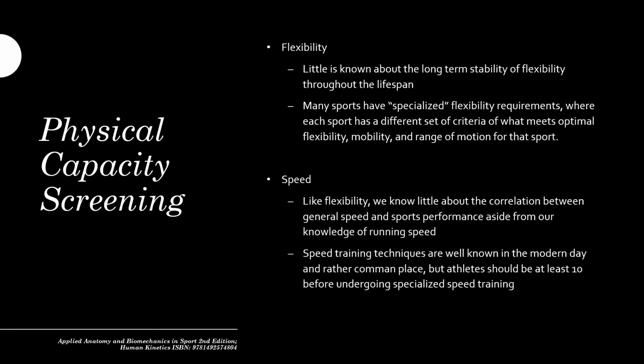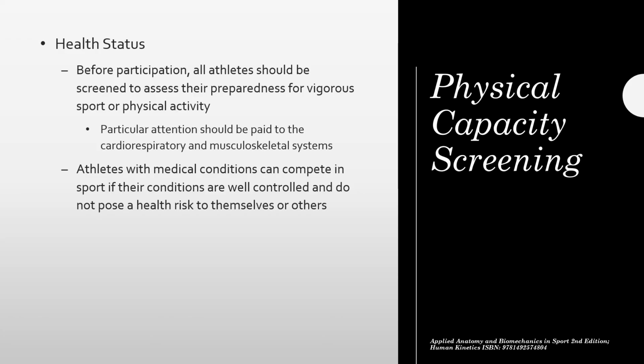Now looking into speed, like flexibility, we don't have a lot of information about the correlation between general speed and sports performance. But the thing we do know we have a correlation with is a knowledge of running speed. A lot of times you'll see individuals go through sprint training or speed training, but speed is a lot more than just that. Since we know there's a correlation here, speed training techniques are well known and rather commonplace in terms of training, but athletes should be at least 10 years of age before undergoing any specialized speed training to allow them time to develop and to mitigate the risks of injury.